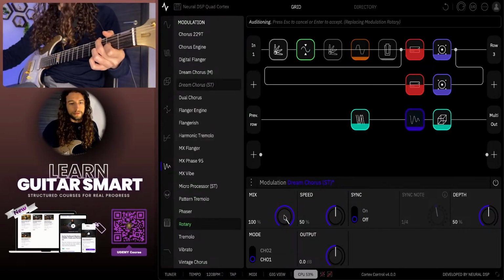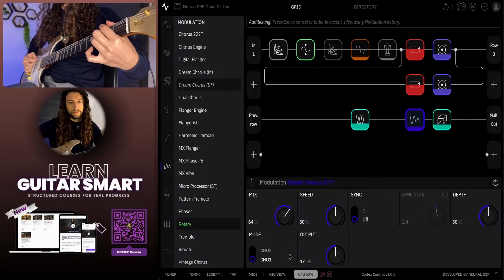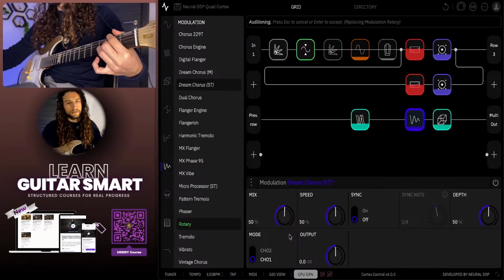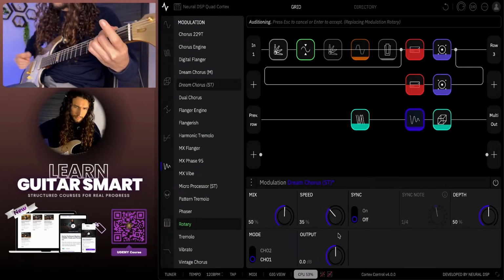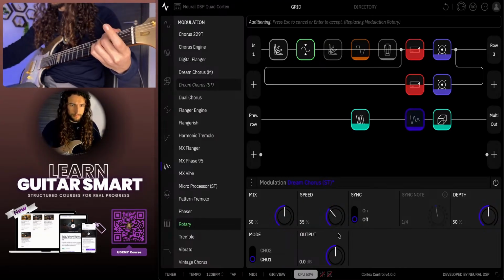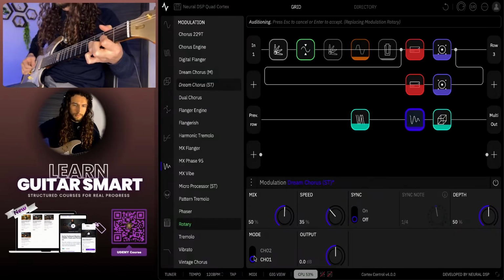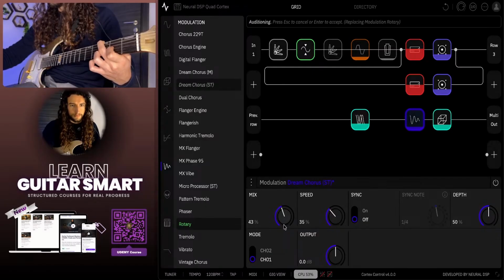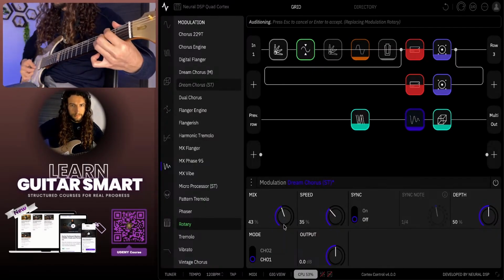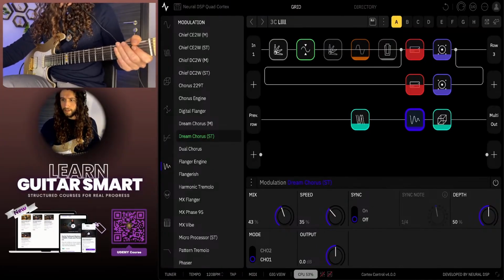Oh wow, that's super cool. That's the thing. Let's dive in our preset, the new preset.